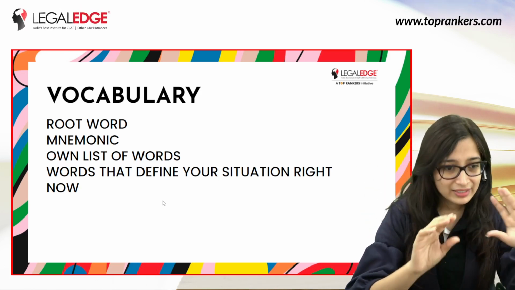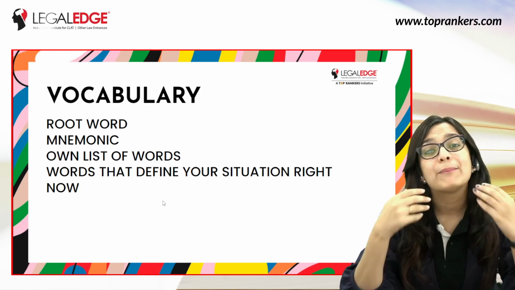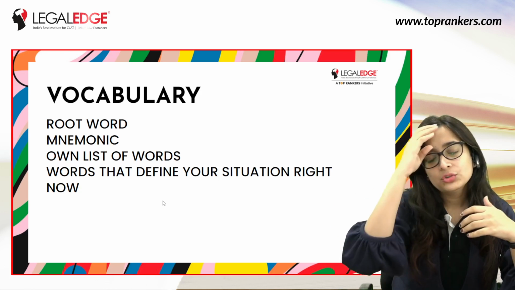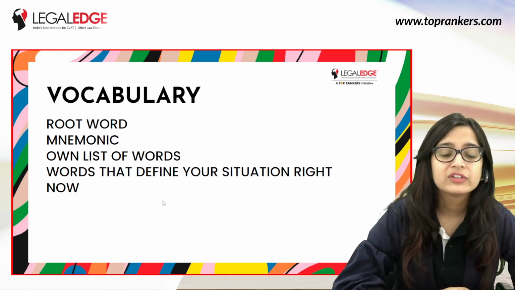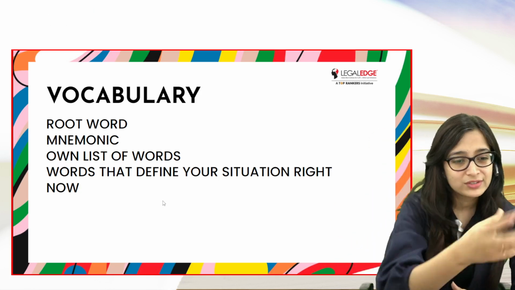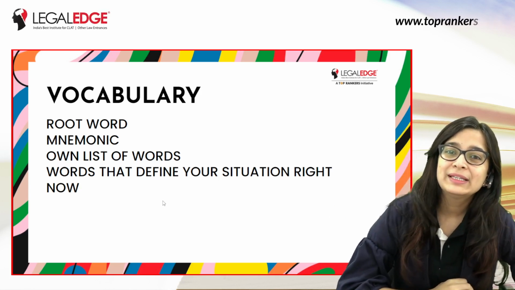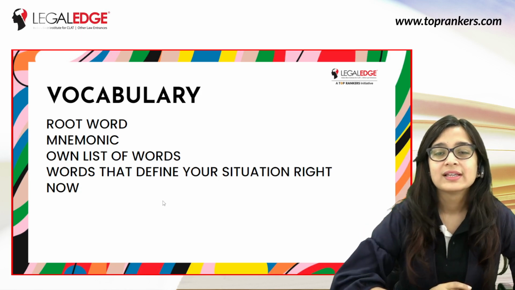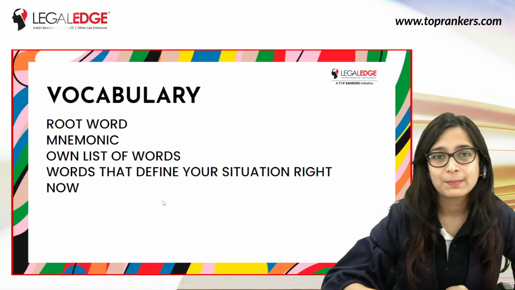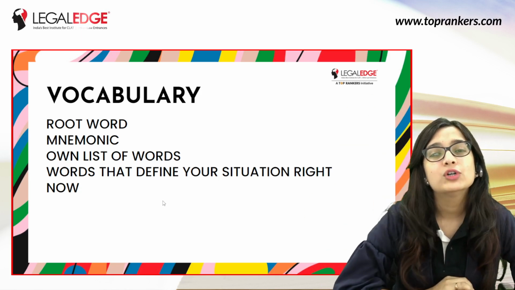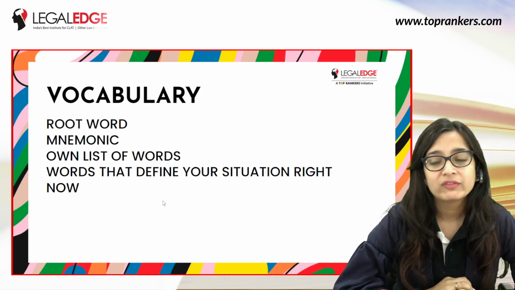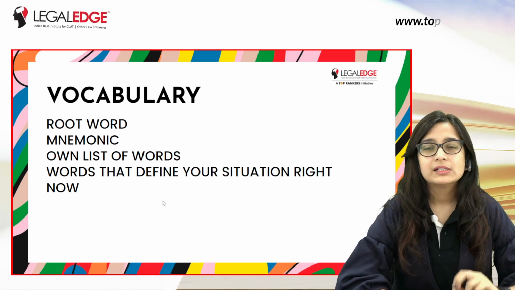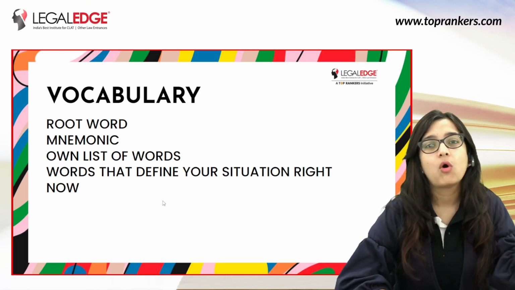Next, these two things are actually the application based vocabulary methods through which you can improve your English. So first of all is the own list of words. इसका basically meaning मेरा ये था that in your diary or in a notebook, what you can do is that by the end of the day, जब आपका दिन खत्म हो जाता है, before sleeping, you define the most highlighted part of your day, or maybe how your day was altogether.